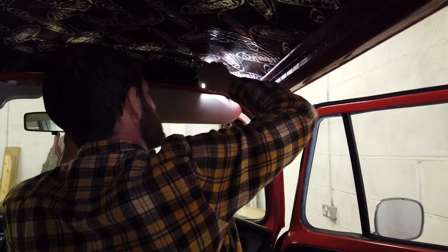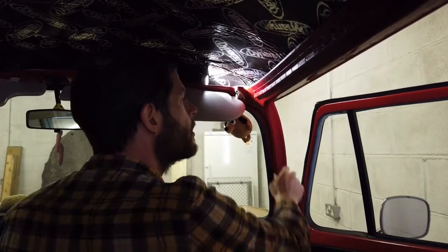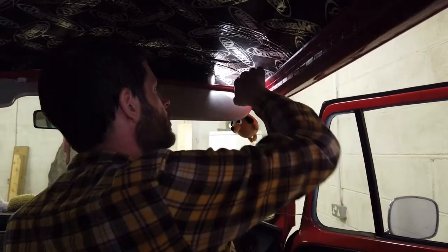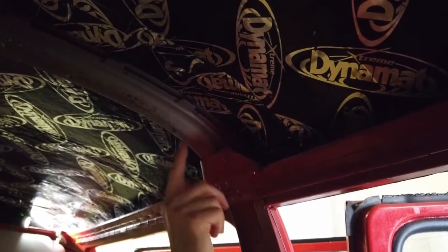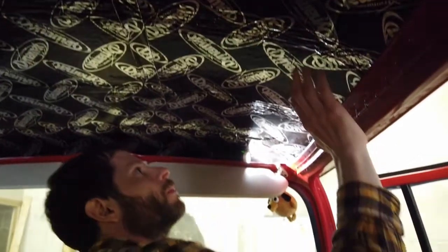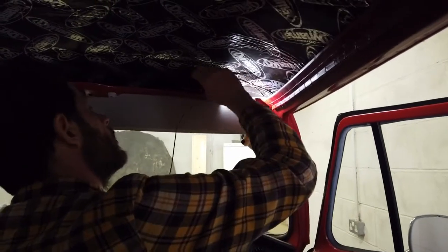try and find that there's pre-made channels for these in the body of the van. So when this van would have had switches, I don't know what happened to them. They were probably all pulled out over its 40-some-year lifespan, but originally the wires would have run up here through channels along there. You can't really see them, it's difficult to get in there, but then along here and into the light switch. So the wires are all neat and put away. We need to do that here because we're probably going to get a headliner installed here at some point, so everything has to be out of the way. So yeah, let's move on with this.